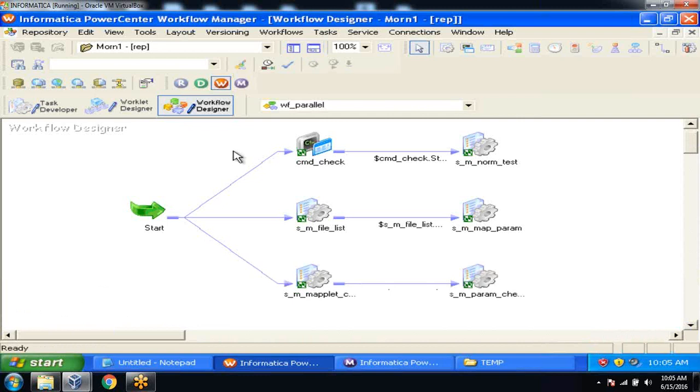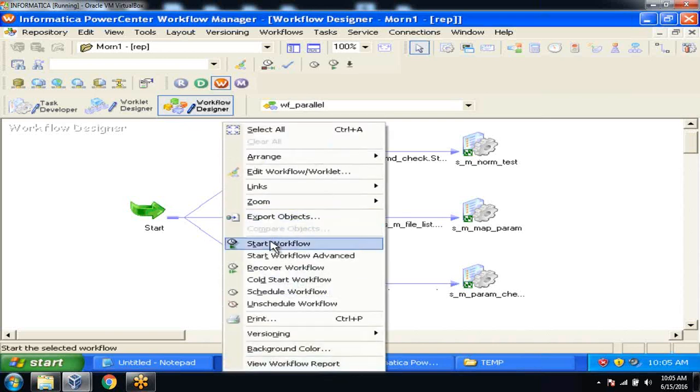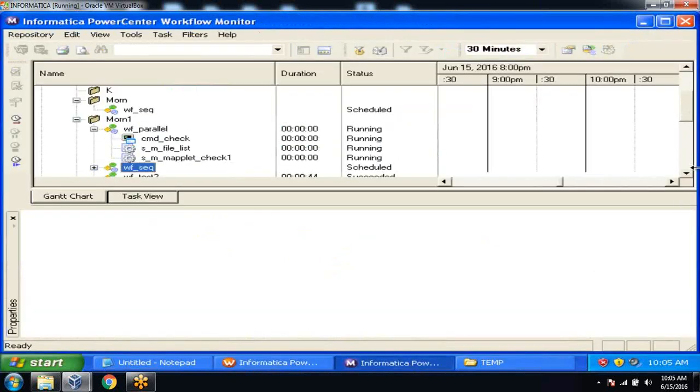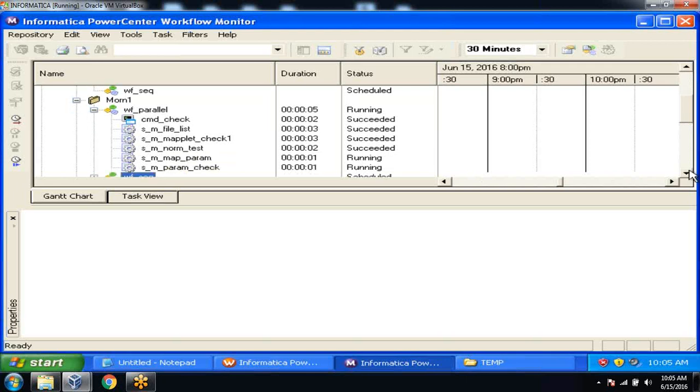So this is parallel. When you run at a time, these three tasks will run. After completion of the command, this will run. After completion of this, this will run. Right click, start workflow. See, three started at a time. In this way, you can create workflows either parallel or sequential, and you can schedule the workflows based on your requirement. Any questions so far?